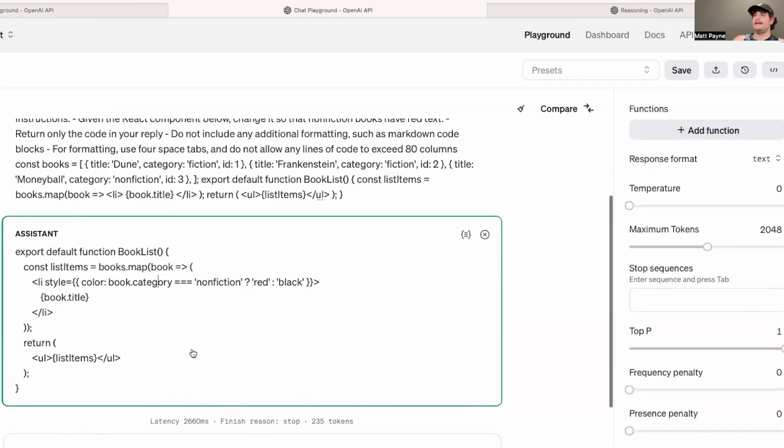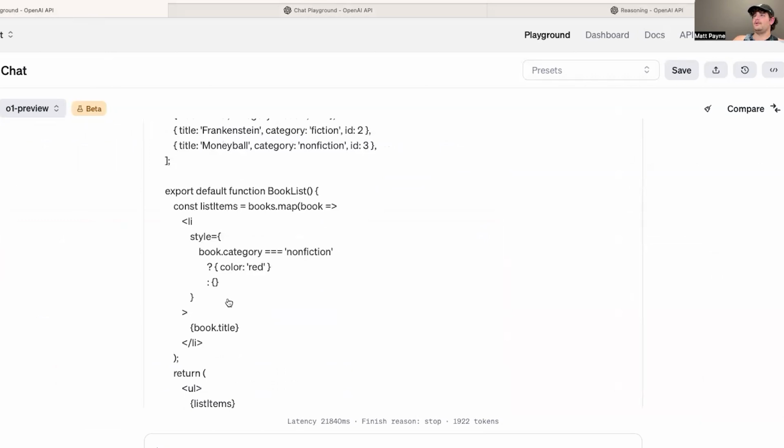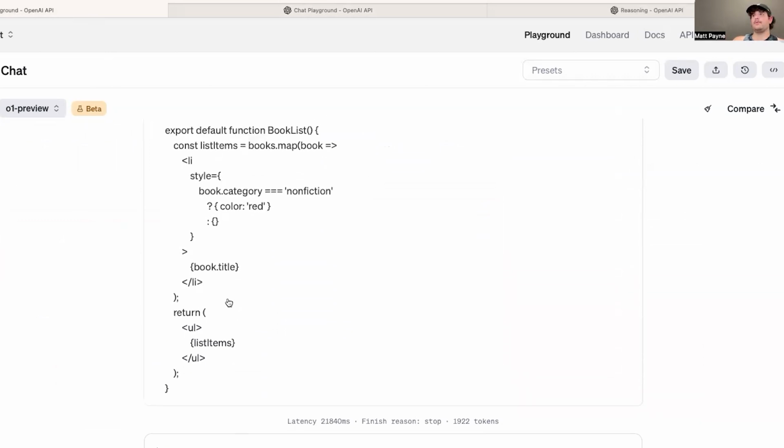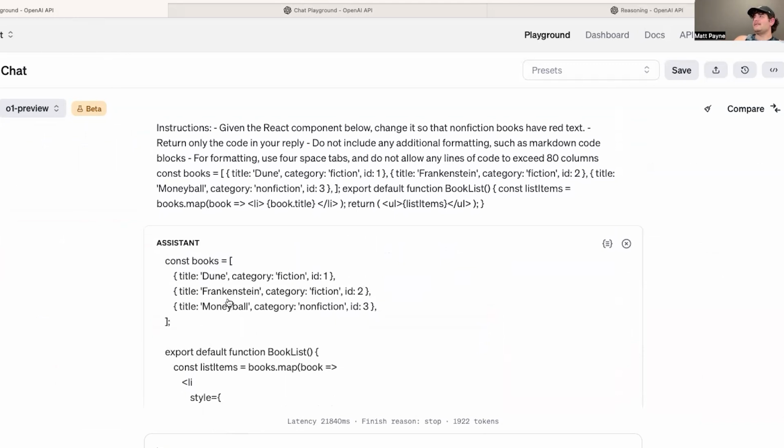So this is what we had here for our first one. This is what we have for the next one, that's generated the reasoning. So the first difference I notice is, I don't know what "exceed 80 columns" means. I don't know how you're calculating columns. If they had said like 80 spaces, that would make some sense to me.